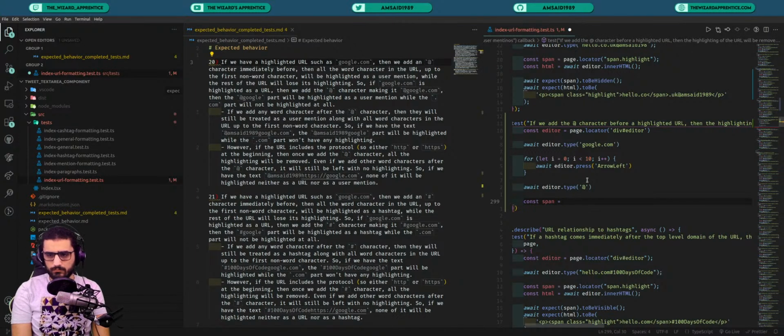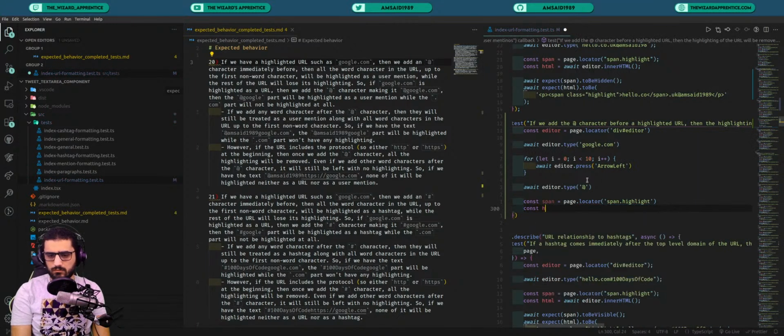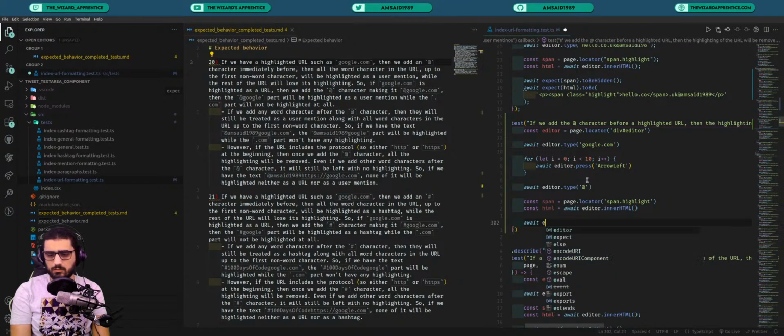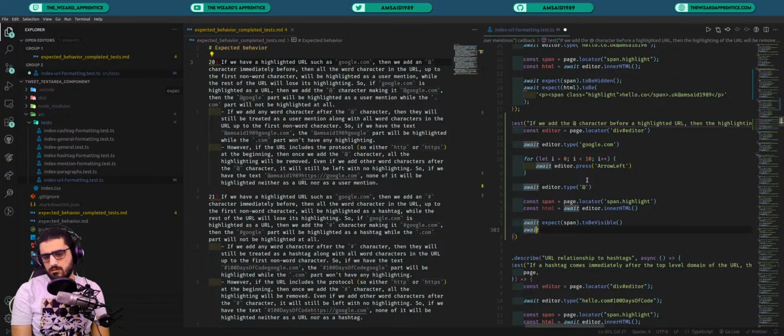So we'll do this, highlight, const html await editor.innerHTML, and then await expect span to be visible, and await expect html to be this.